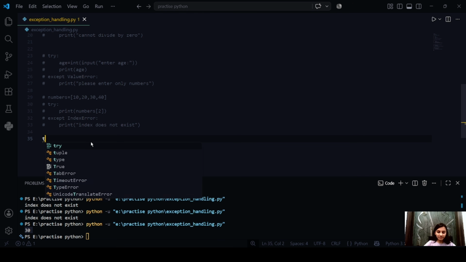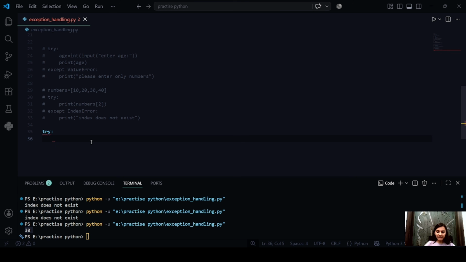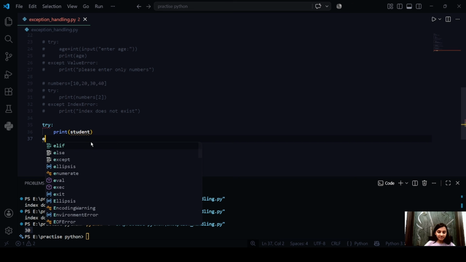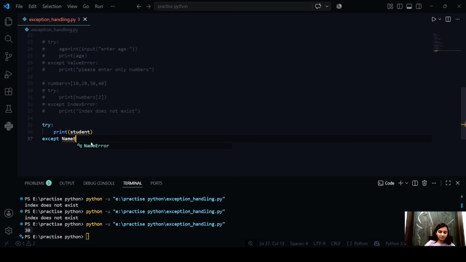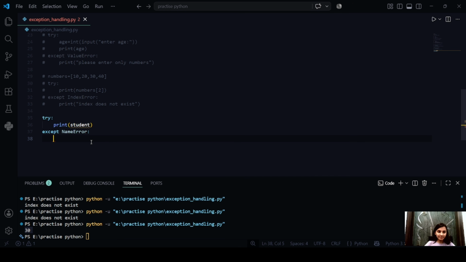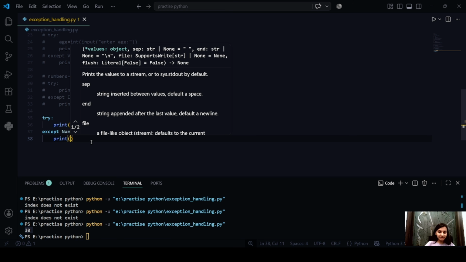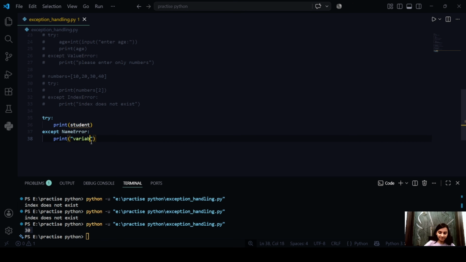Okay. Next we have the name error. So for name error, I write the try block as, supposing, print student, but we haven't defined it, right? So in the except block, we'll mention the name error and it should print that the variable is not defined.